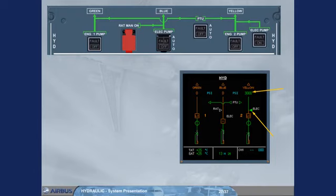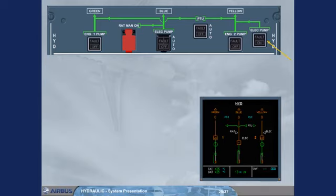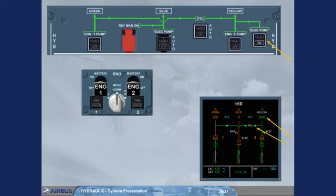The yellow system is not fully pressurized, as indicated by the system identification remaining amber. As soon as the door is fully open, the yellow electric pump stops. Notice that the yellow electric pump is now hollow white. The pressure has dropped to 0, indicating that the system is totally depressurized. The process will be the same during the cargo door closure. Notice that if the yellow electric pump is manually switched on, the yellow system is pressurized, as shown. And as both engine master switches are off, the PTU runs, and so the green system is also pressurized.